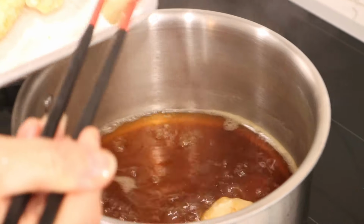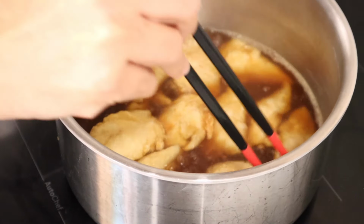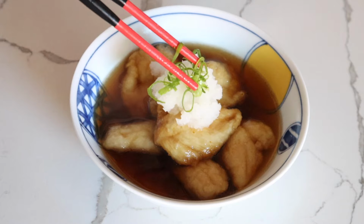While they are still hot, bring the soup to a boil and place all the chicken pieces in the soup and cook for a minute and serve immediately. Top with grated daikon radish and sliced green onion.